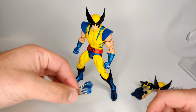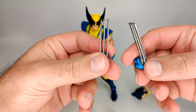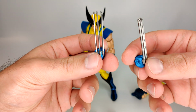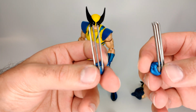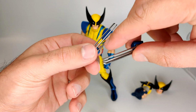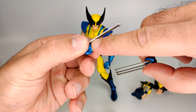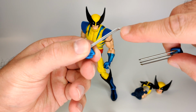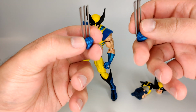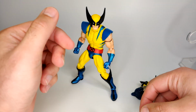Then finally, of course, he comes with his claws. Now the claws are very cool looking. There's so many Wolverine figures that you may or may not like these claws again, but I think these are really cool. These are the more of a long design, which is my personal preference. I prefer Wolverine designs with the long claws, and they have a straight look to them, rather than coming outwards for the last 2 claws. And then similarly, they have the same sort of width going through. Sometimes the design kind of goes outwards and then thins down again. But yeah, I like these claws. These look really, really cool. And again with the gloves as well. So I'll swap those on in just a moment.